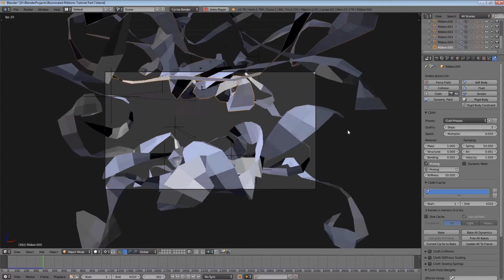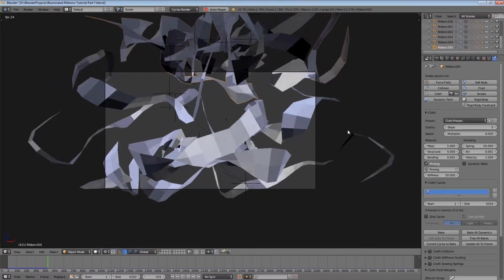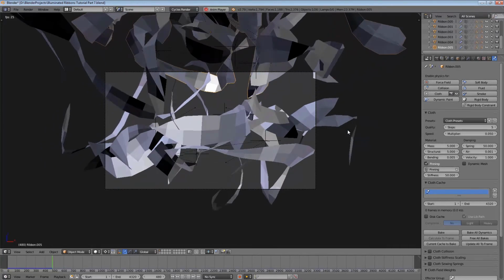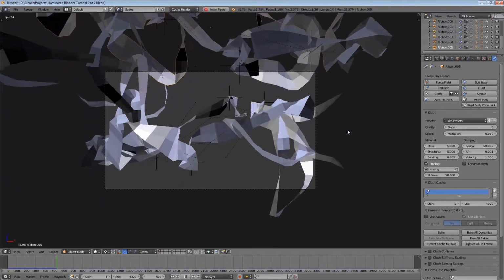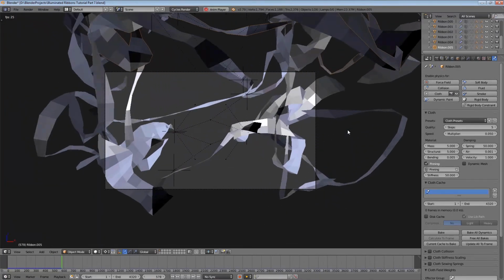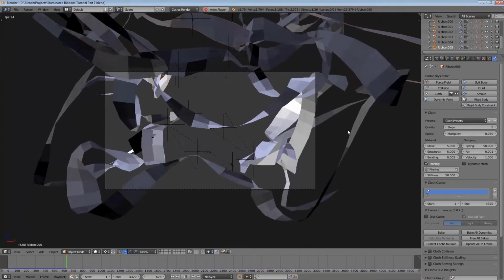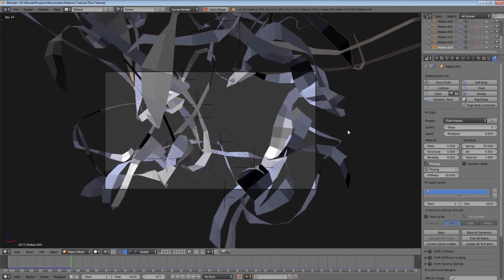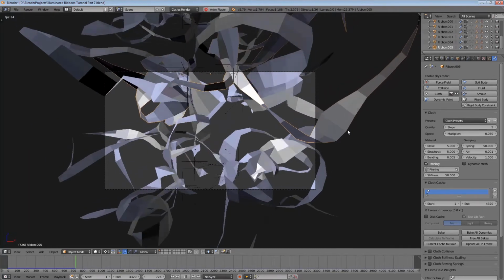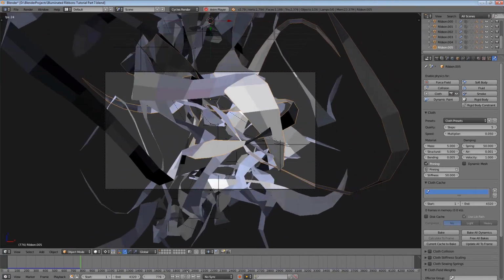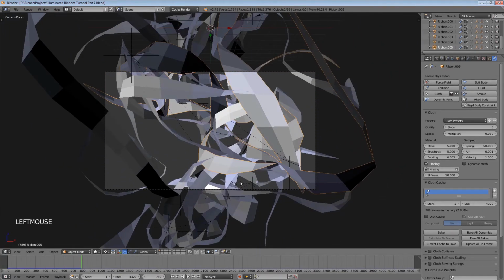You may have noticed that the yellow bars have disappeared from the timeline. That is because those keyframes were specific to the camera, which we do not have currently selected. It's looking good. Let's pause the animation and press F12 to see a final render.